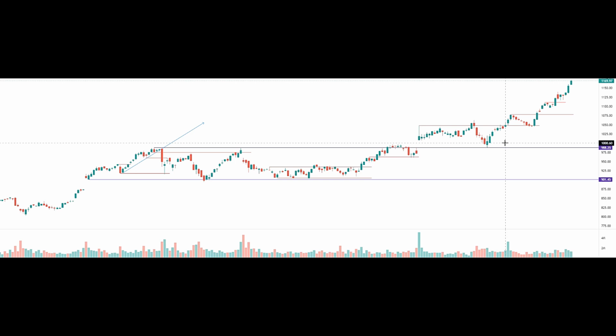Here we are making higher high and higher low, higher high and higher low. Price is respecting support and breaking resistance. Till now, till this point, dips were large. Here there was a dip, then this is a dip. So it was a large dip and they were giving good opportunities to buy on big dips.